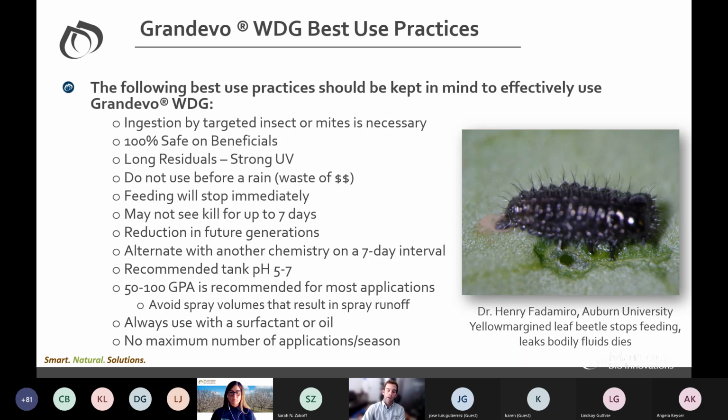However, with Grandevo, it's better to go at a much lower water volume. I recommend about 100 gallons per acre if you can get there, 150 max. The best results I've seen are between 50 and 100 gallons per acre. So if you have access to something like an electrostatic sprayer, that's even better.